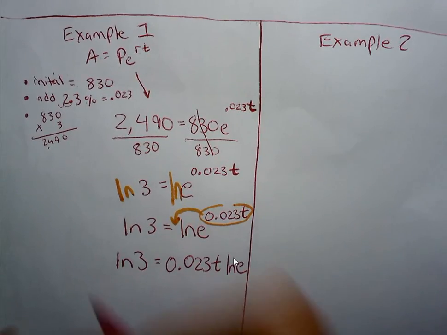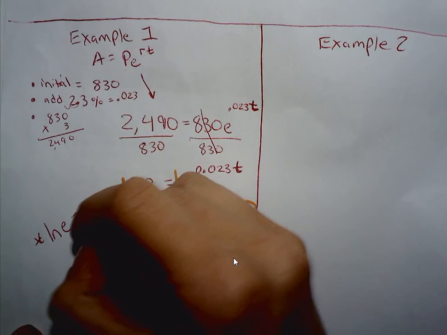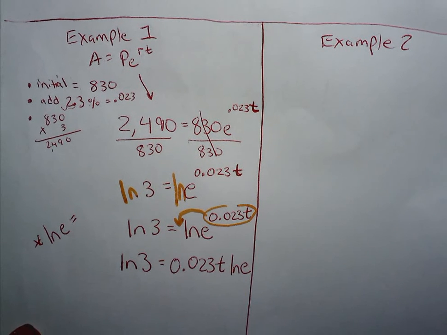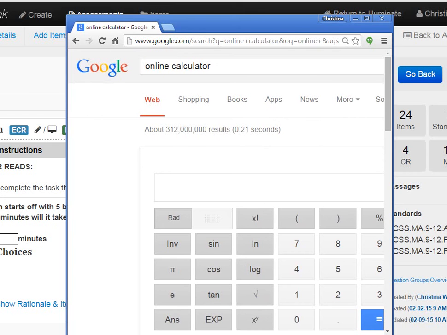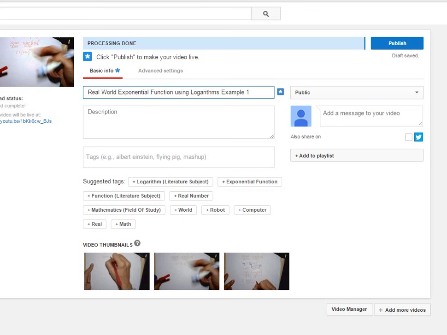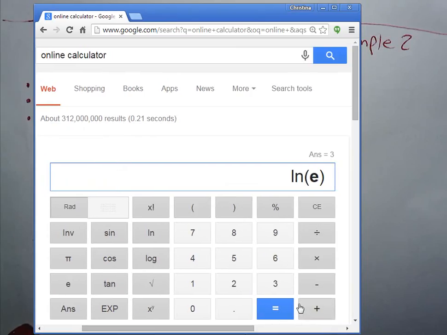We remembered a key thing here. One thing that we needed to memorize was the natural log of e is equal to, did we forget? If we forgot, let me look at my online calculator. My natural log value is here, and my e value. Okay, the natural log of e, parentheses, is equal to 1. Natural log of e is equal to 1. Let's do that one more time. The natural log of e, close my parenthesis, is equal to 1.